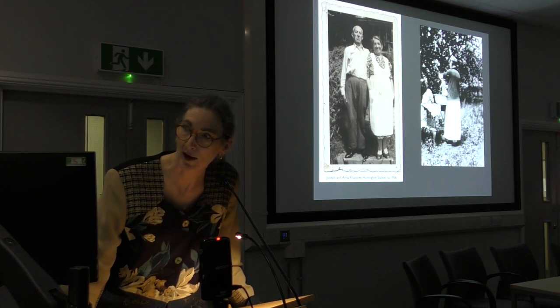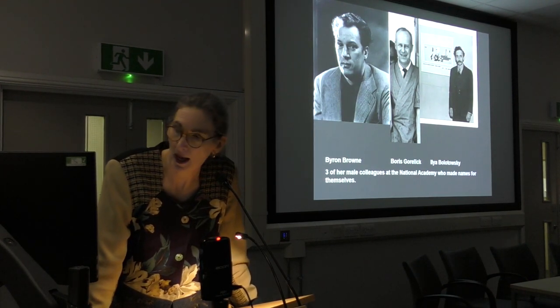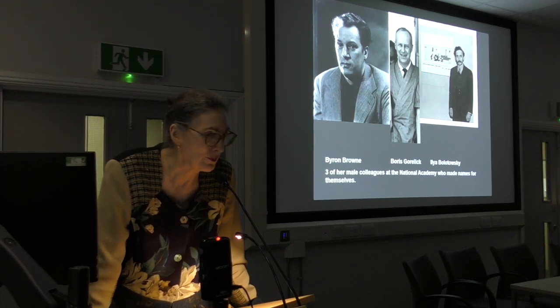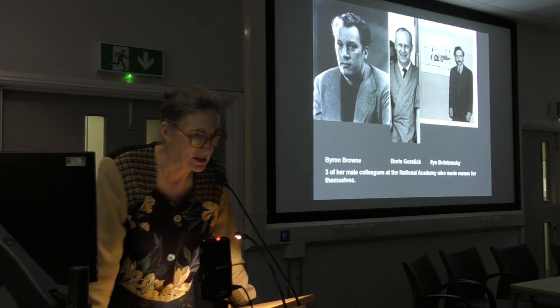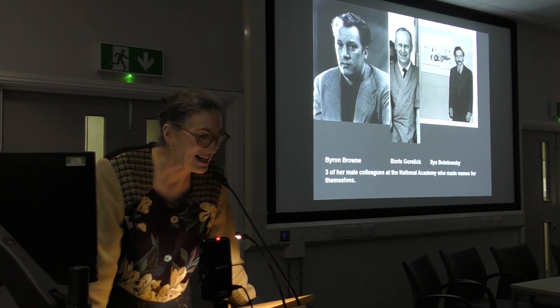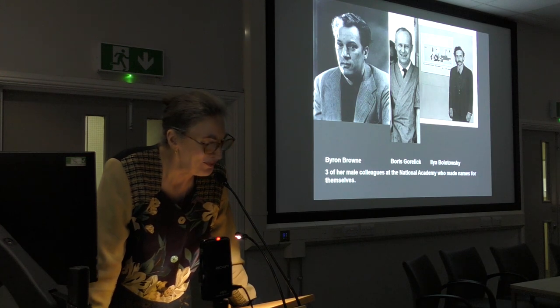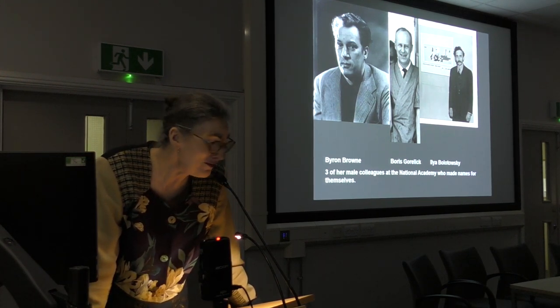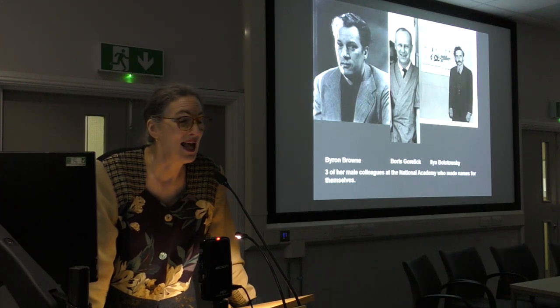These are the only extant photographs of her parents and her sister out in Huntington. So this is already in the 30s. These are some of her fellow classmates. Actually, they're all, like her, of Russian Jewish origins. Some of them were just born to immigrant parents, and some of them actually immigrants. But if you look at the record cards of the National Academy of Design from this era, and they still exist, where it says M and F, male and female, you could read it as M and F, mother and father. And for Krasner, they wrote Russian, even though she was born in Brooklyn. So I think they were keeping track of the number of Russian students at the academy.